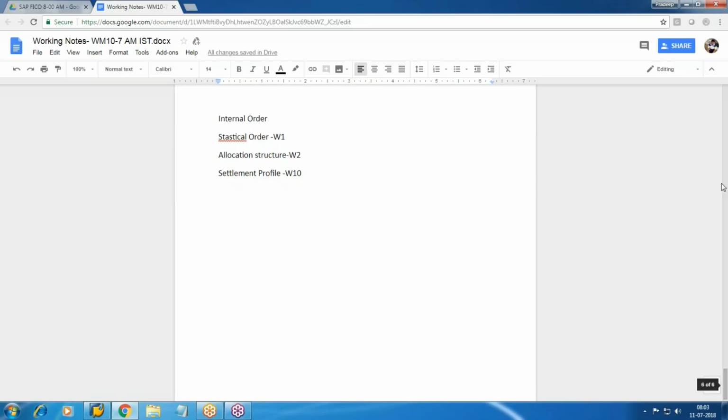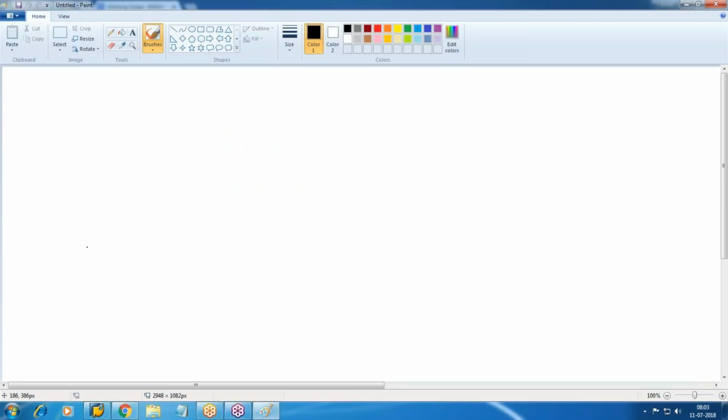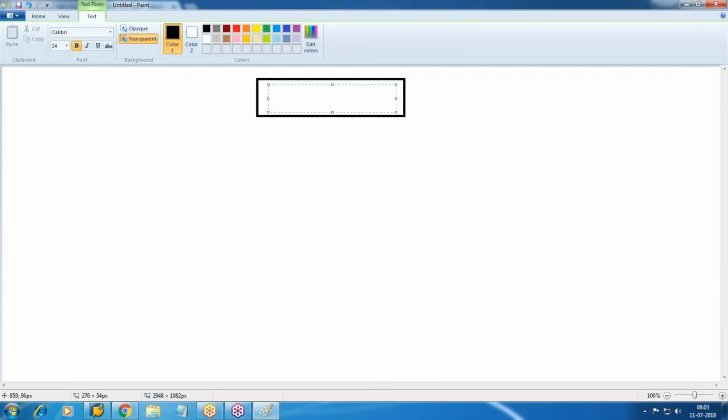So the structure of product costing is like this. Cost calculation with quantity structure, where we should have the bill of material.